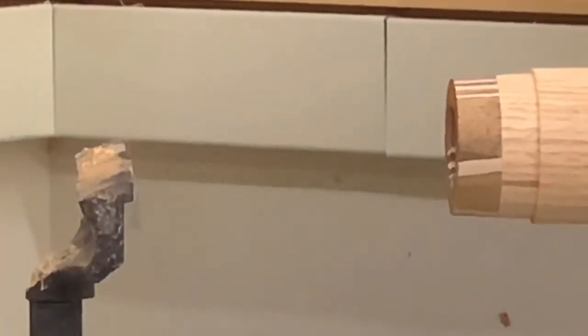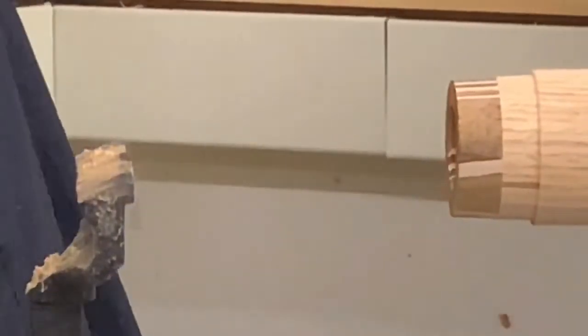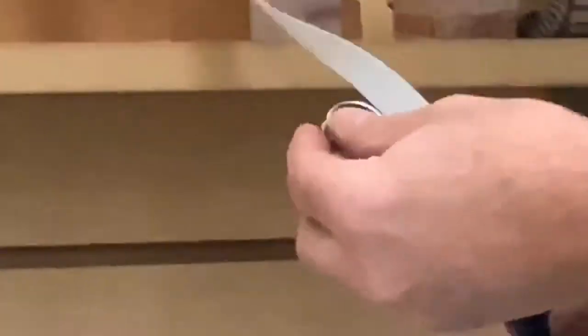So, take your ring, and then we're going to put a little bit of sticky tape on the back of it. Cut that tape so it doesn't wedge in there. Again, give it a good cut so it's a perfect circle around there.